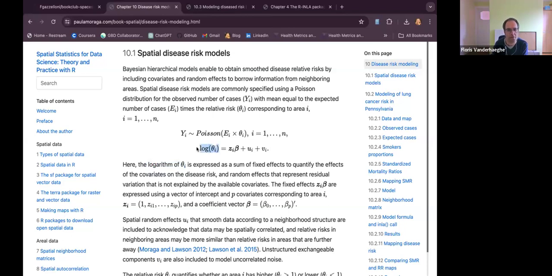Yes, for me, I know the Poisson, which has the mean as its parameter, but this was new to me, that you can distinguish the expected value and also some extra component, the theta, which is put here. I did not know of that. Is it something that is used specifically in health, in disease contexts? I see that the INLA function has specific arguments to capture that. Is it more general, mathematically speaking?